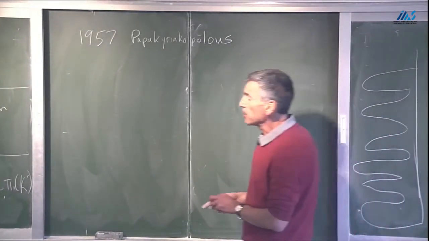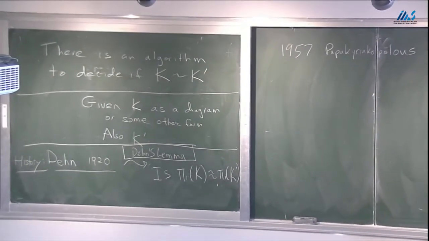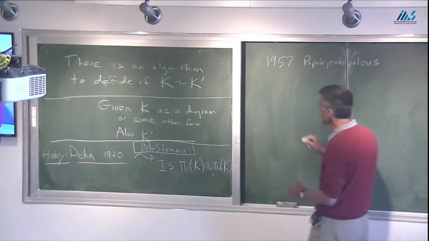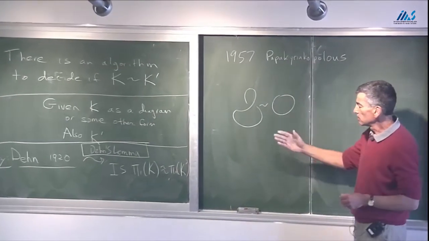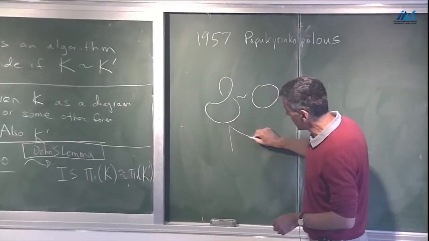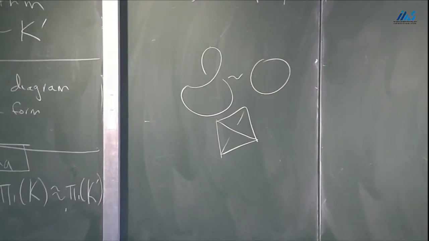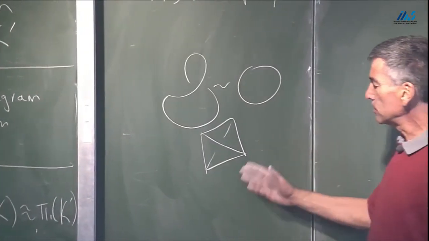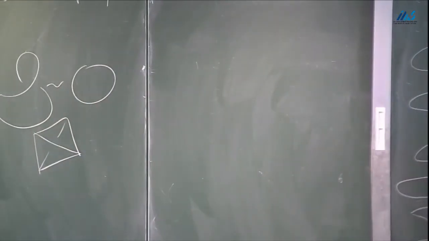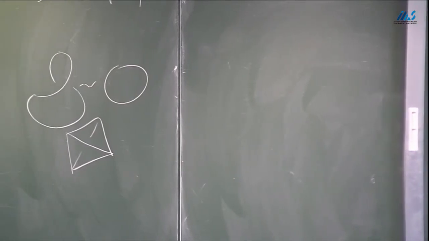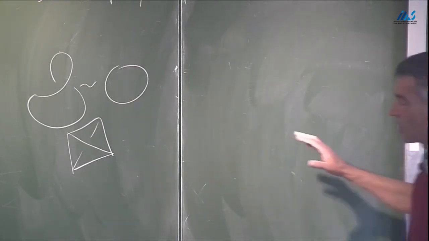The proof of these algorithms, the construction of these algorithms, is rather different in spirit from the kind of things we've been doing. If you want to show that two knots are the same, the way these algorithms go is you really study the behavior of the complement of the knots. So you look at a triangulation of S^3 minus the knot, and you do some complicated arguments to create a homeomorphism from one knot complement to another. So it really diverts into three-manifold topology. These algorithms were thought to be very intractable.